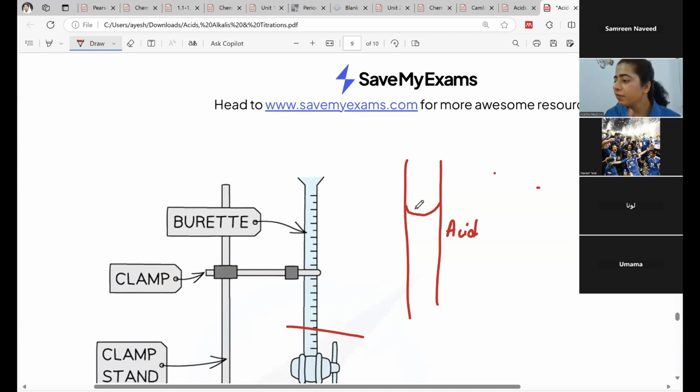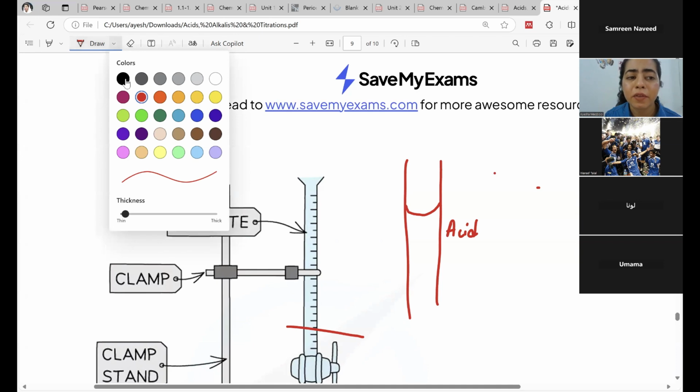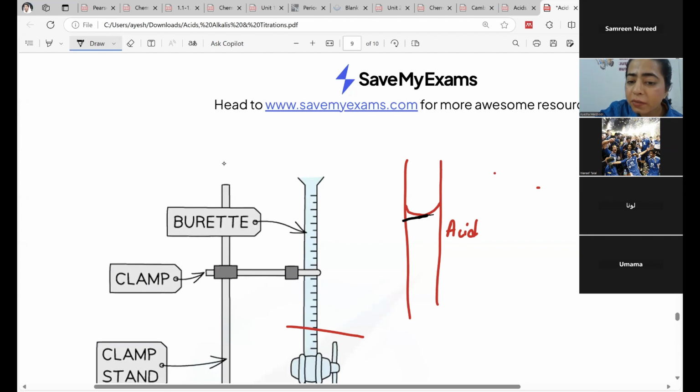That is known as meniscus. Okay. Whenever, let's say, inside the test tube you put water, it will not make the level straight. It will make a little curve like this. This is known as meniscus. So if you want to see this reading, you will check this lower meniscus. You will check from here. How much is the reading? Let's say here the reading is 10.2. Here the reading is 10.1. So 10.1 reading you will check, not the 10.2. You will see the lower meniscus, lower reading, because that is accurate.